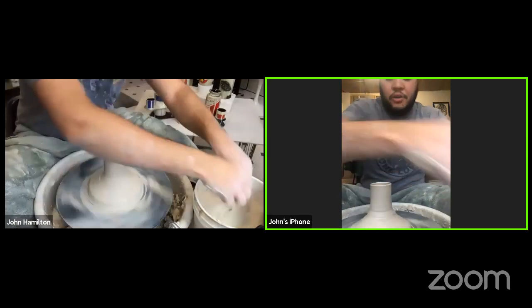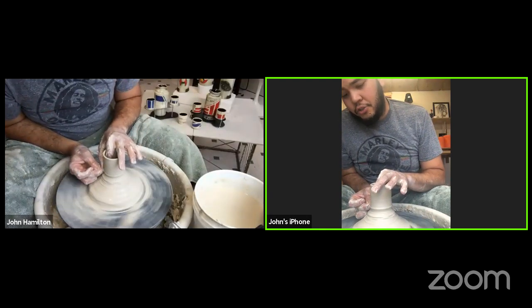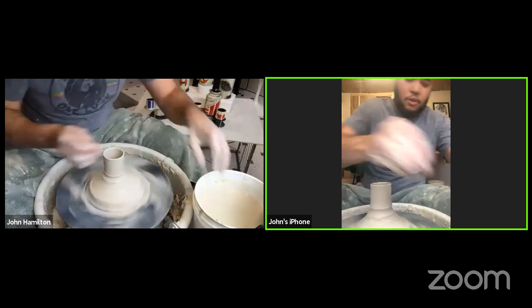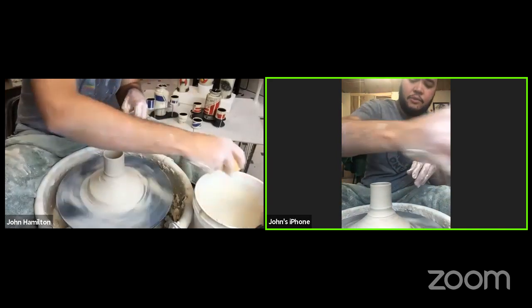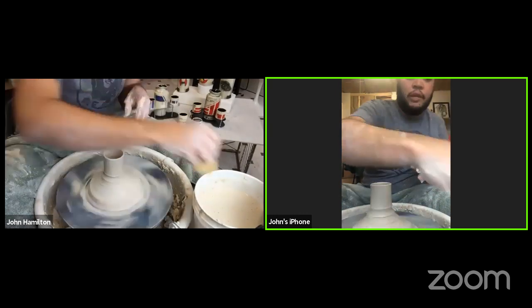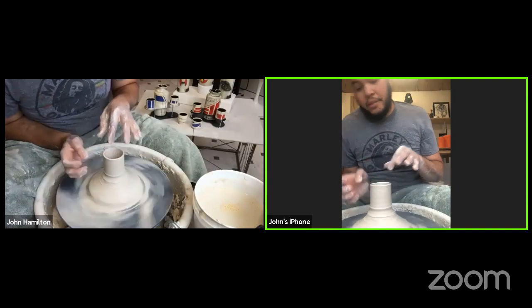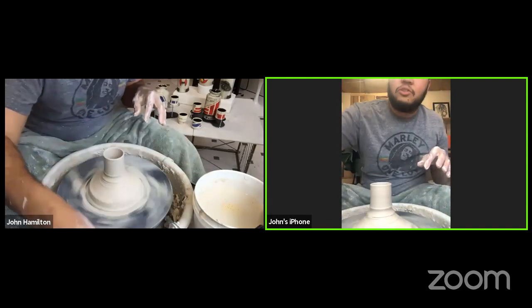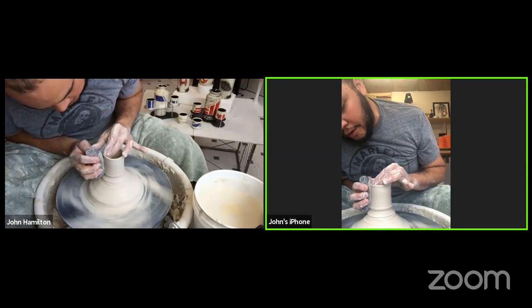Really focusing on uniformity. I don't want any of my pieces to feel too heavy where they shouldn't. So I'm making sure that the wall thickness feels right. I'm making sure that it visually is uniform. And so that's what I was looking at with this other piece over here. I feel it flares out a little too much at the bottom. And so I'm going to try and take that away.